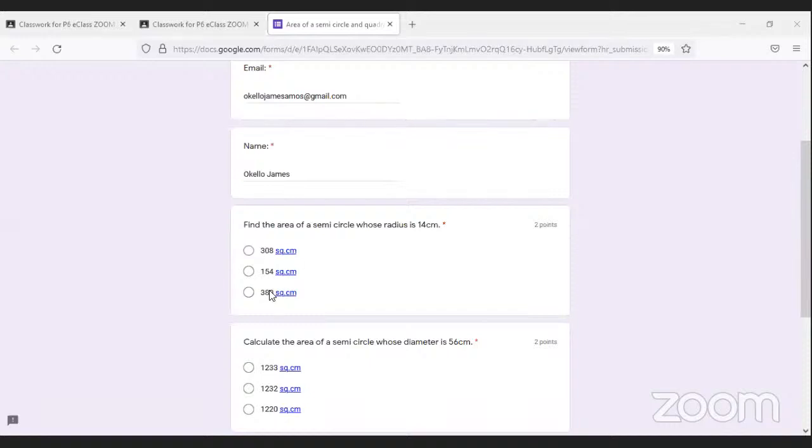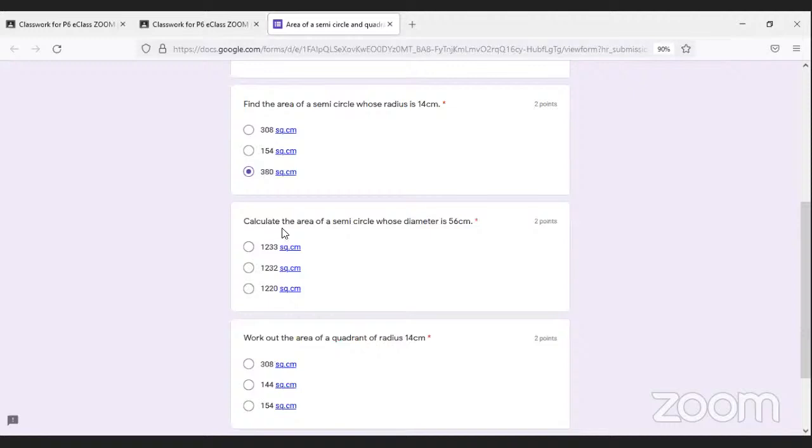Of course, if you have got the correct answer here, you tick. I don't want to tick. If I tick, some of you, okay, let me take this one. Then again, you come to number 2. Calculate the area. Yes, please. So some of the students are going to think that what you've ticked is the correct answer, and they are going to put it in their forms. The answer I'm putting, okay, there are still 2 more options. Here, you must pick one of the answers. At least there are 2 more options. If these ones are wrong, at least you have two more answers.